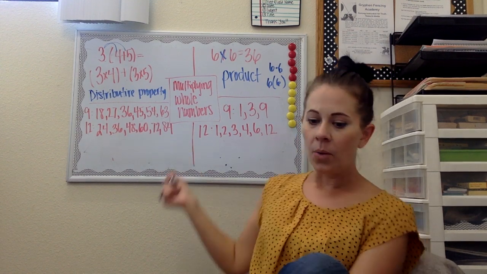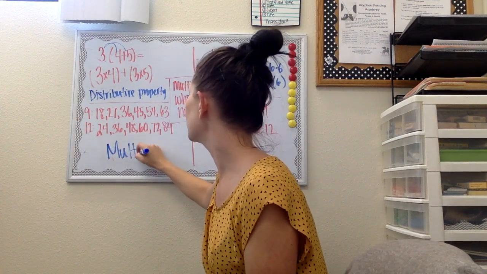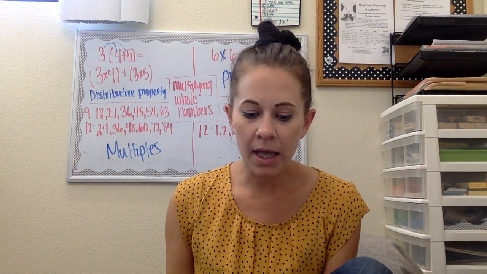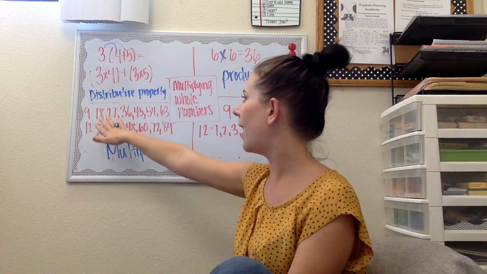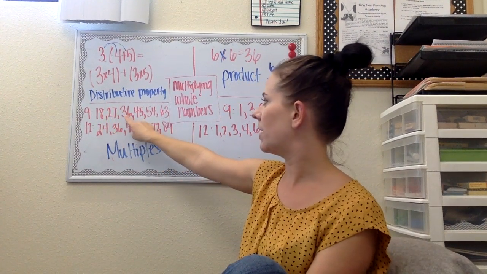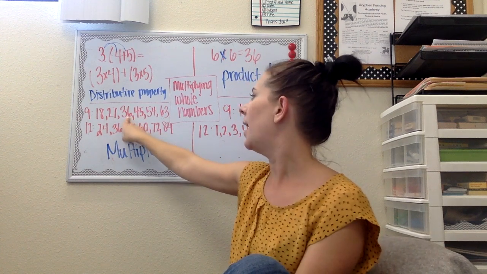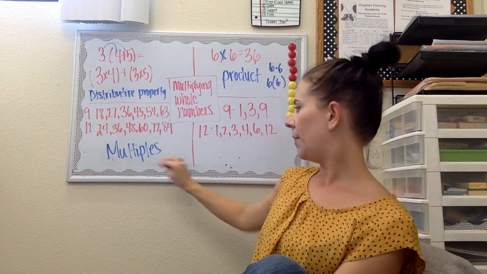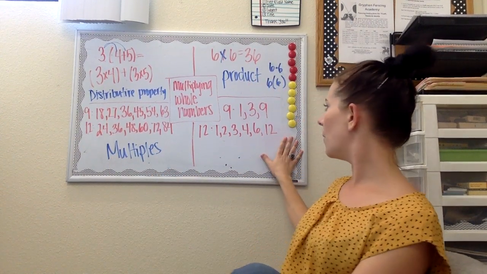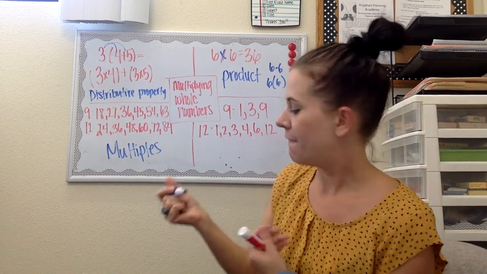Down here, we are looking at multiples. Okay, so when we're looking at 9, 9 times 2 is 18. 9 times 3 is 27. 9 times 4, sorry, I swear I know my multiplication. And it keeps getting bigger, okay? Multiples. Make sure that you have that down. And then this is what we're going to kind of go over in the next day or two, and this is called factors.